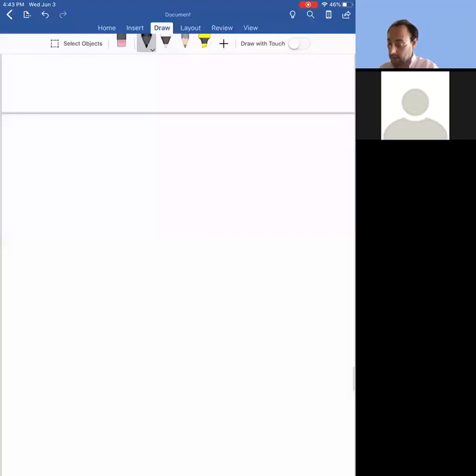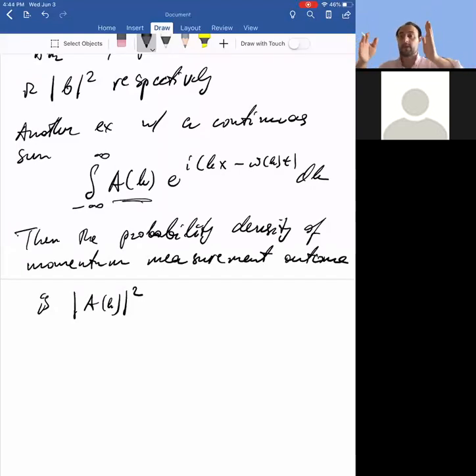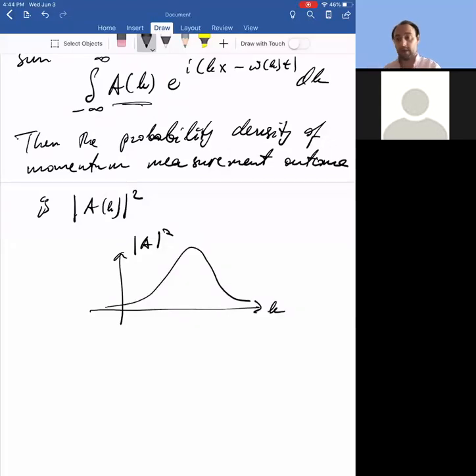In fact, you can see why that is, right? Because that's just an example of taking the coefficient in front of the term with that particular momentum and just taking its magnitude squared. You have already known that, right? We've already discussed many times that the meaning of the Fourier transform is the probability density of a momentum measurement outcome. So here it is in action, okay?